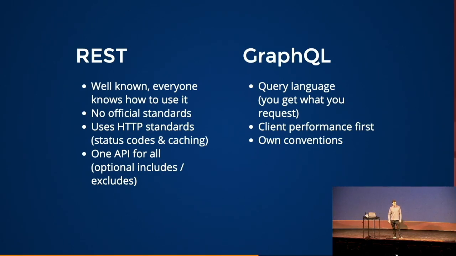With REST, which is one of the worst things in my opinion, there's no official standard. So if you're building microservices, for example, and you have no standard set up within the company, everyone is going to implement things their own way. You can, for example, return a 404 when you have no response, but you can also return an empty object. And there's a lot of different implementations going on on the internet. One advantage of REST is that it does use HTTP status codes, so you can give advanced feedback to the user what exactly went wrong. And you have one API for all.